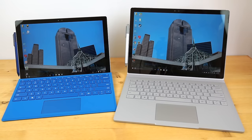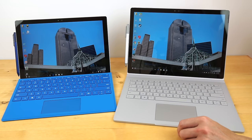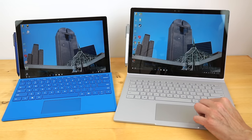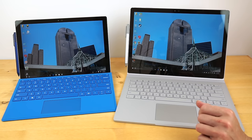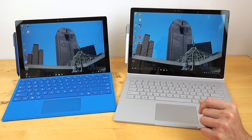Here we have Microsoft's two new products for the fall of 2015: the Microsoft Surface Book and the Microsoft Surface Pro 4. The Surface Pro 4 is a little bit less of a mystery because obviously it's the fourth generation of Microsoft's tablet that can be a laptop. Surface Book is an entirely new thing and took many of us by surprise because we never thought Microsoft would actually go ahead and make a laptop. But it too transforms into a tablet.